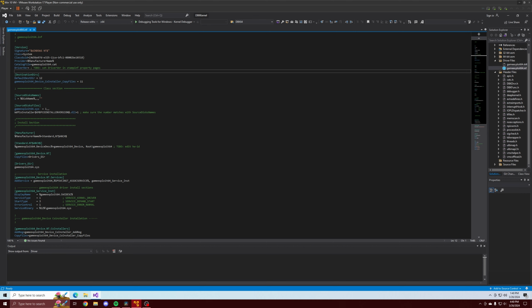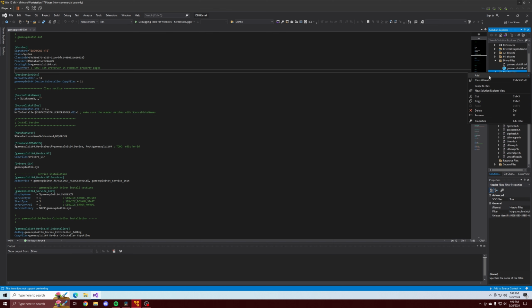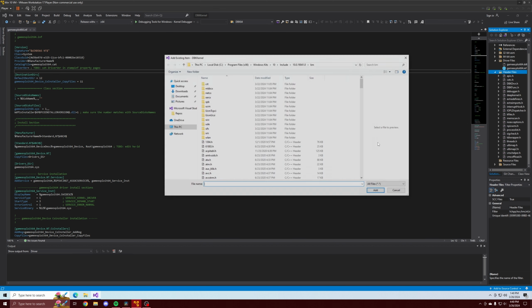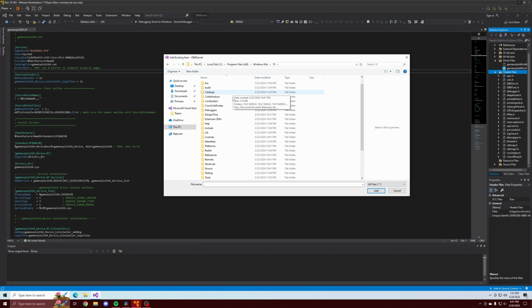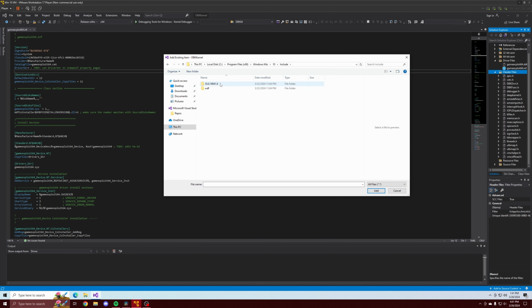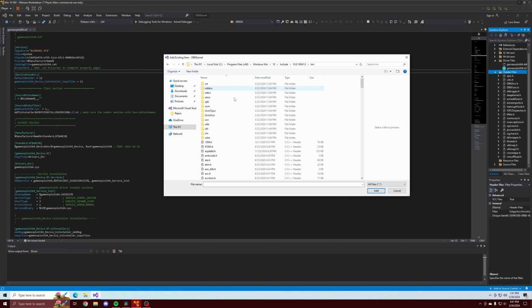So to actually correct that, come here to your header files, right click, click add, and then existing item. And now you just want to find wherever you installed your actual Windows driver kit. So for me, local disk C, Program Files x86, Windows Kits, Windows 10, include, the version of Windows 10, and then your KM folder.